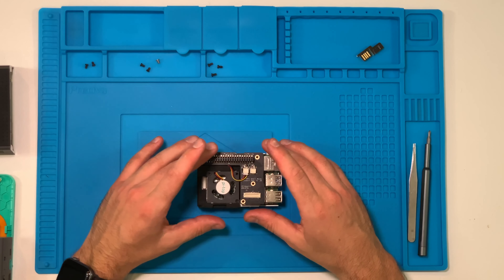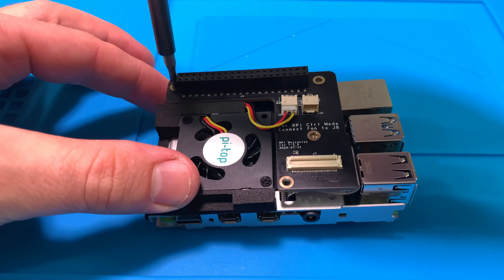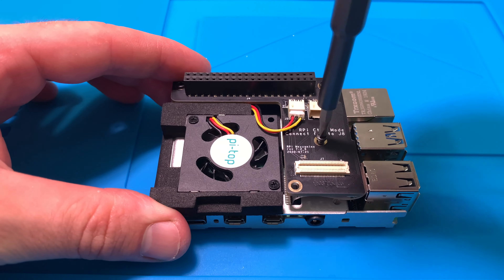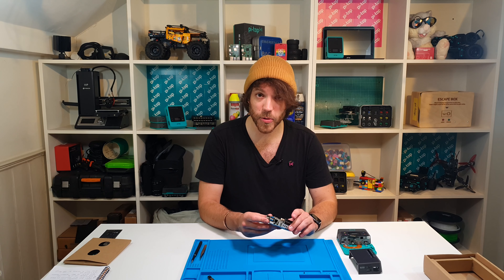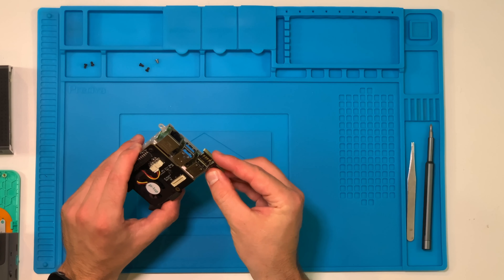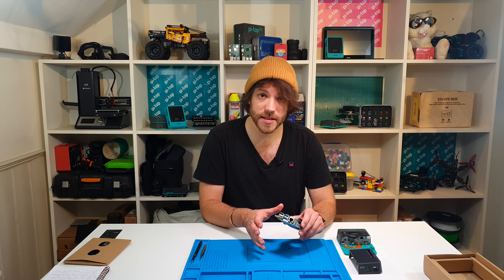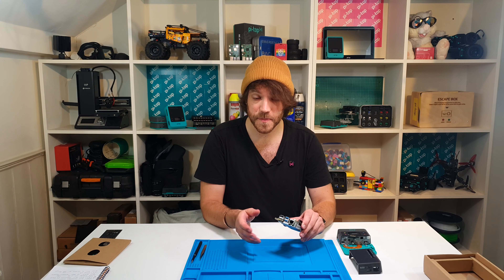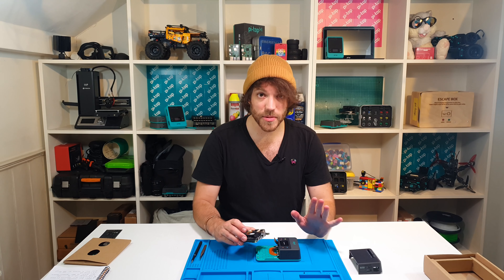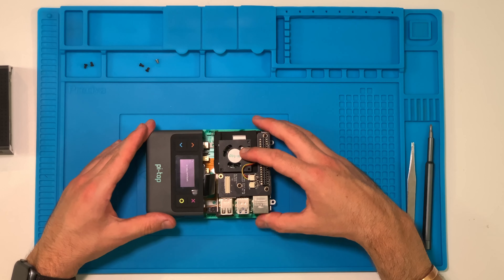With the fan connected, screw down the mezzanine into the chassis using those three slightly shorter screws into the holes on the top of the mezzanine. The last step before installing the assembly into the Pi Top is to take the little USB plug found earlier and insert it into the bottom-left USB port of the Raspberry Pi. This takes that USB connection from the Raspberry Pi and allows the Pi Top to connect to things like the Pi Top touchscreen display and keyboard. Then place the Pi Top in front of you and, in one smooth motion, slide the chassis straight into the Pi Top without forcing it.